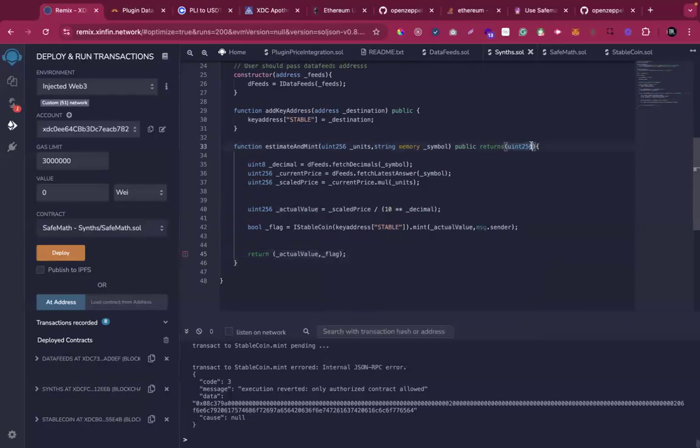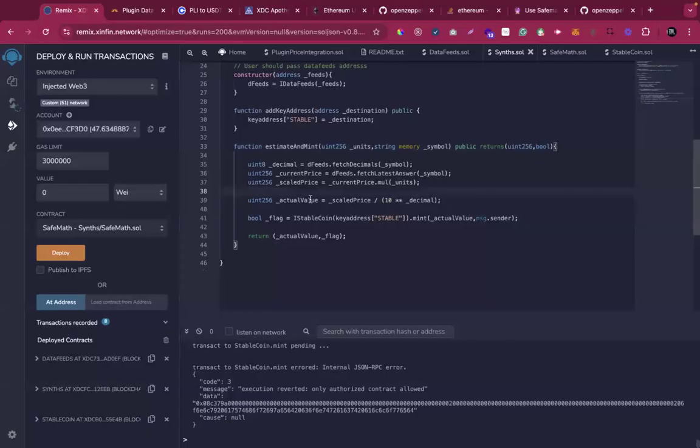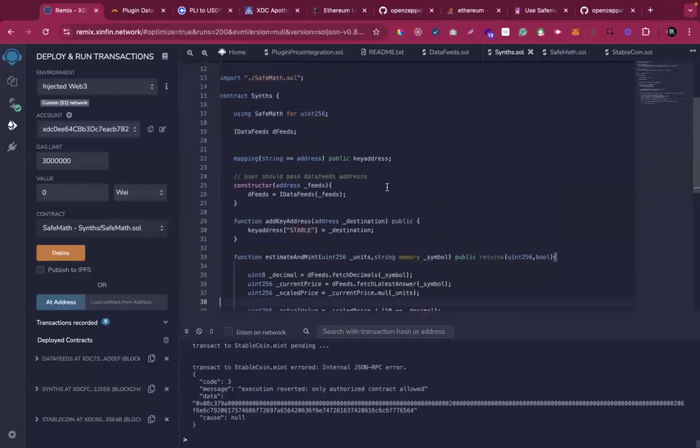Okay, so here I'm getting the actual value, followed by whether it is successful or not. Of course, I would always get true when the mint function works fine. Let's see if it works or not.